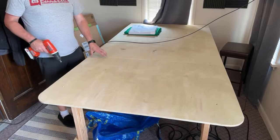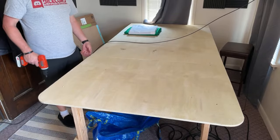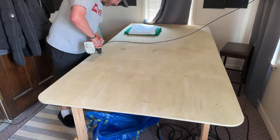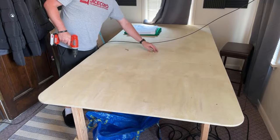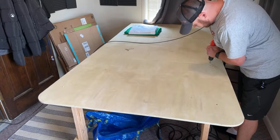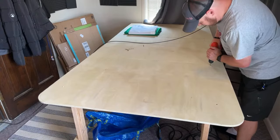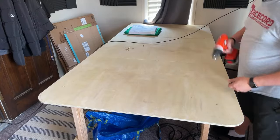I mean, it used to be like $20 a sheet. I bought it during the pandemic. I think I paid $80 for this stupid sheet. I mean, it's probably 120 now. I don't know. Supply and demand, they say, but I don't know. Seems like little guy's getting screwed once again. Get it? Screwed.